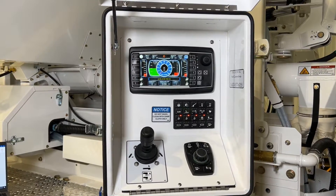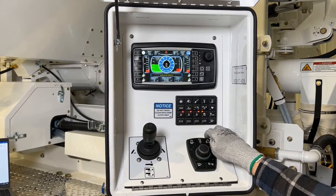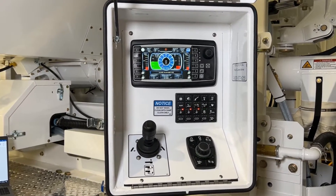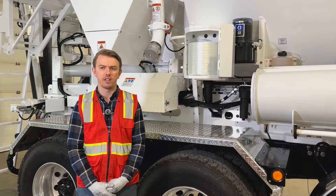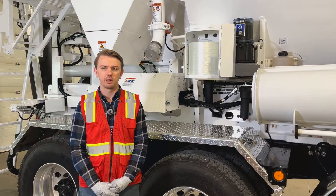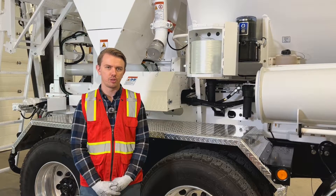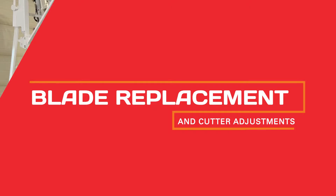Once your fiber flow rate has been set, press button 15 again until it begins flashing green to stop the fiber feeder. It is now armed and will run when the belt is activated. Keep in mind that the fiber feeder discharge rate does not change proportionally with changes in the conveyor belt speed. Record the conveyor speed setting when calibrating the fiber feeder and use that conveyor speed whenever the fiber feeder is used.